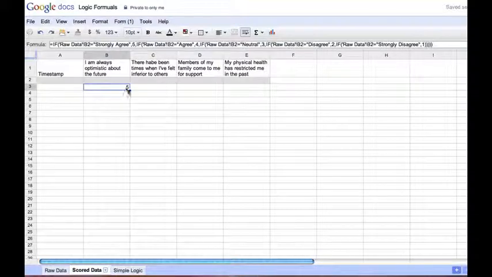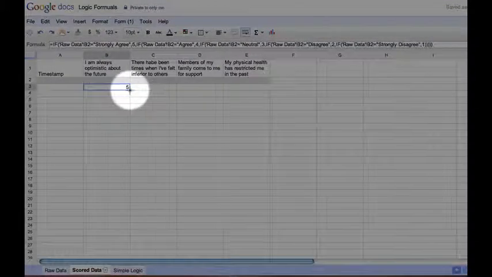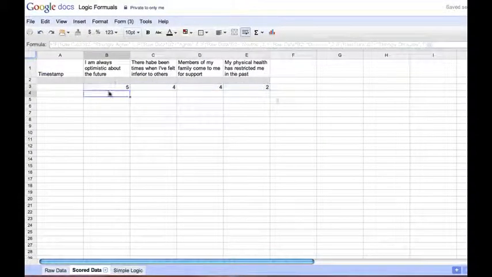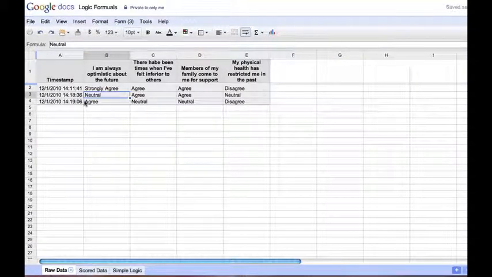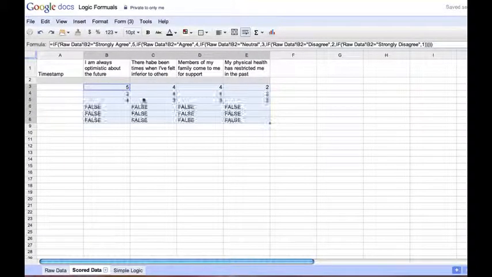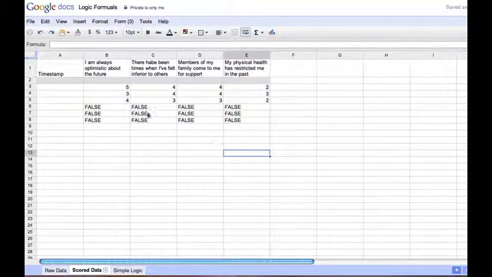So now what we can do is grab the little corner of our formula bar here and pull that all the way across, and we can see that it's going to score all the rest of the responses for me. So I've got some more responses that have come in here. I can copy all these formulas, and then copy them down. And lo and behold, there are the scores that Spreadsheets has done all the calculations for me.